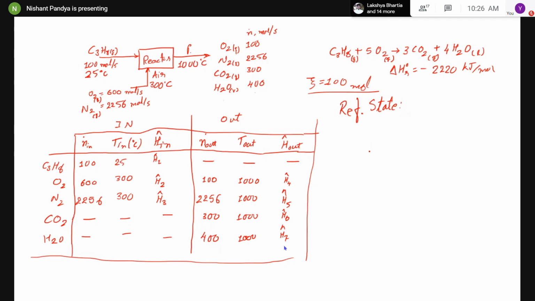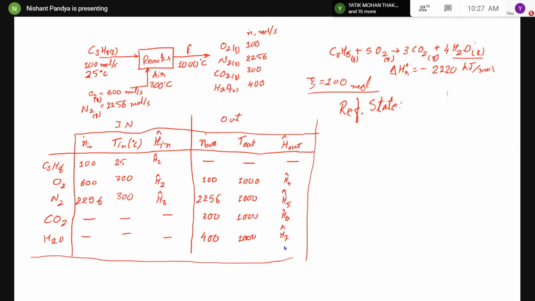Now, the only thing you have to take care of here is that these are all in gas or vapor form, but the delta H of reaction is given for liquid form. So you have two options. If you take H2O in the vapor phase as a reference, at 25 degrees Celsius, 1 atmosphere, then you have to modify this delta HR and recalculate it. It means we are assuming right now that delta HR is based on liquid H2O. If you want to take H2O as a vapor phase, then we have to add the enthalpy of evaporation to this delta HR, an additional calculation.